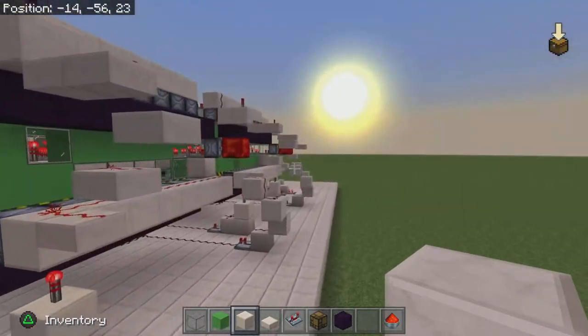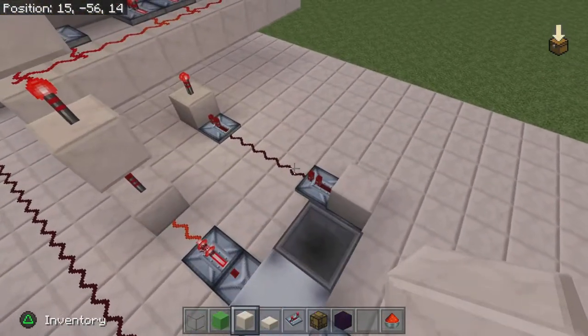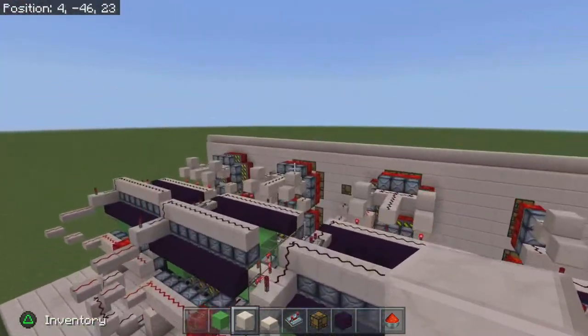And we want to do the same thing for our other timer here. Crouch, kneel, place a block there. And that pretty much completes our clock. Let's go turn it on.